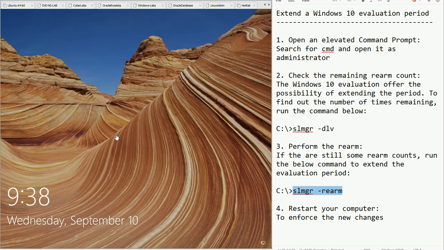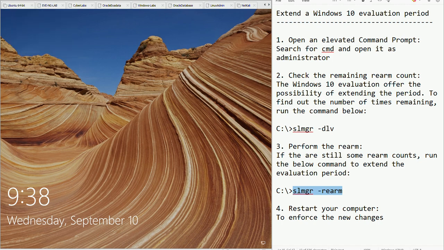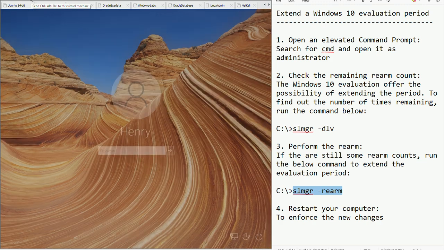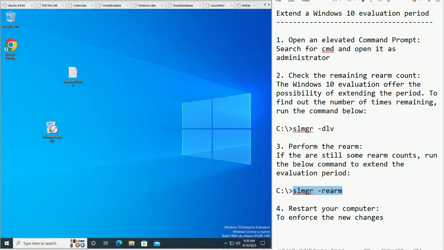Okay, let me log in. Okay, now let me see, the evaluation license is expired.